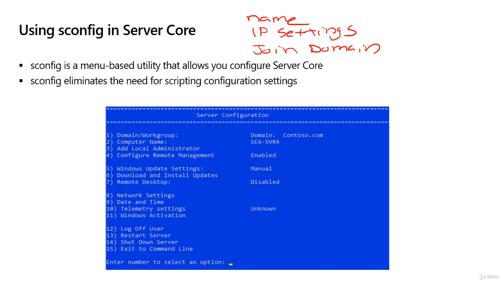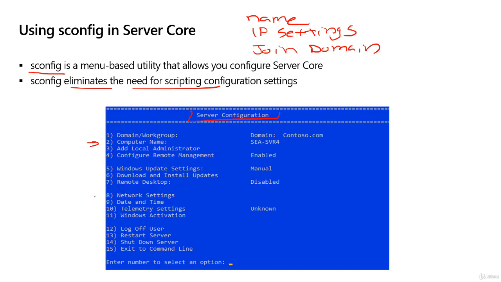So what Microsoft has done is come up with sconfig, which stands for server configuration. This is a menu-driven system. With this, you don't have any need for scripting, so it eliminates the need for scripting. All you'll do is walk through this menu-driven system. If I want to rename the computer, you just type number 2, and it's going to ask you for the new name of the computer.